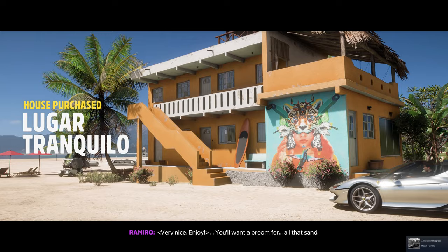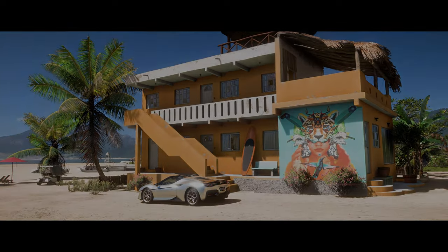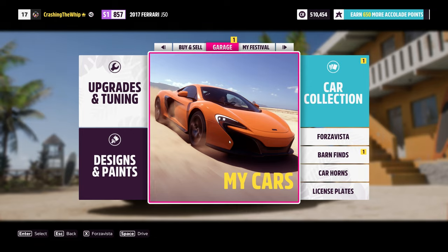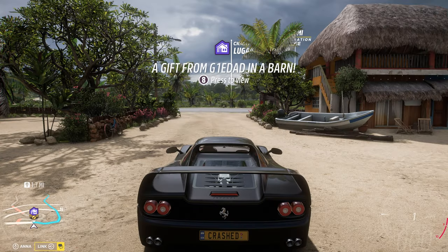Okay. Hello. Fucking A. That's right on the beach, too. That's nice. I like that. Some cool weirdness graffiti on the side. You can set this as your home. Would you like to do this now? Yes, I would. Is this only the second one that we have? Interesting. Let's go ahead and take off from the new house.